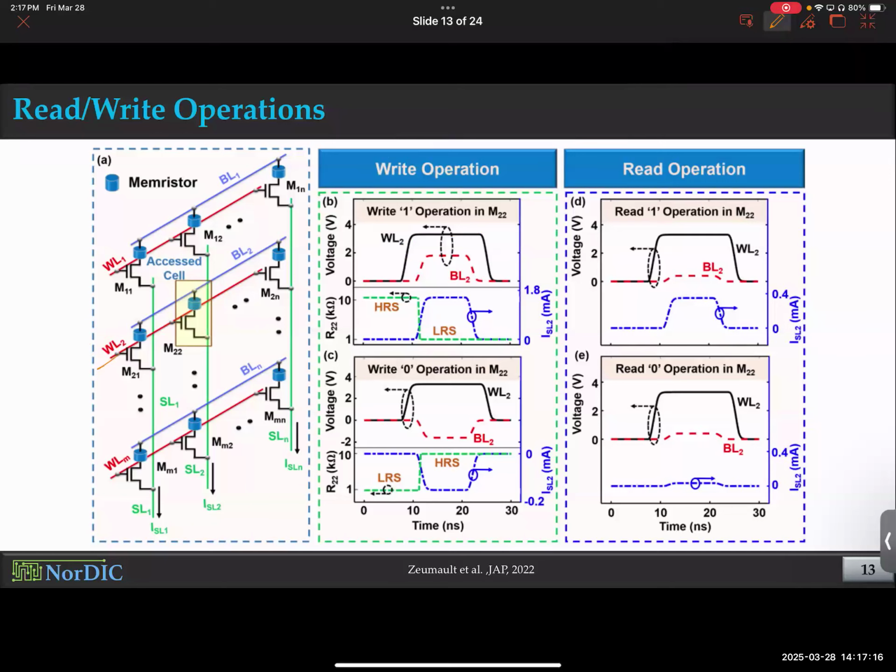And then after you turn on the word line, all you do is access this cell. But then you have to apply a voltage to switch, right? You have to apply a voltage across this device to switch it. So there has to be a voltage between the bit line and the source line. Do you guys all agree? And source line could be ground. So you have to apply a voltage to the bit line. So notice this is the voltage you apply to the bit line. Are you guys all with me so far?